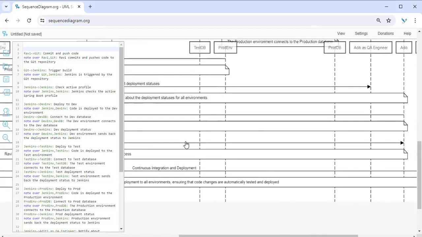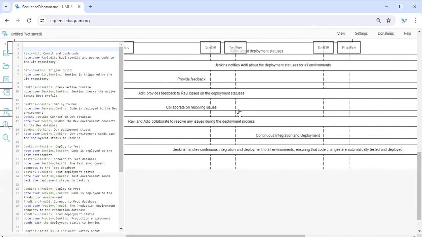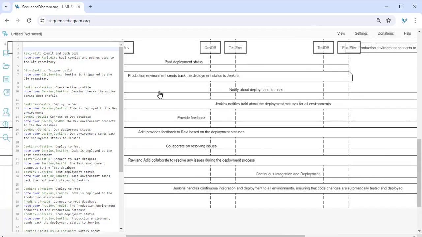If we get any issue in our project, we will fix it and deploy again. Jenkins will pick up that deployment and push the code to the environment, specific to production, test, and so on. So Jenkins handles continuous integration and deployment to all environments, ensuring that code changes are automatically tested and deployed. This is the use case of the profiles.